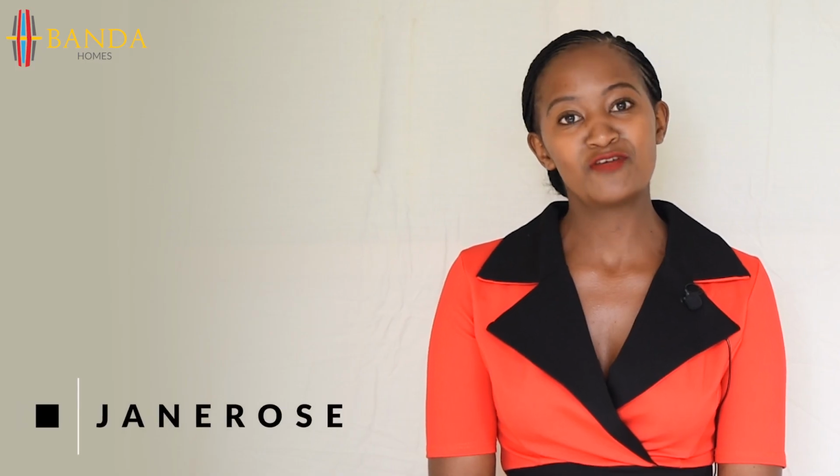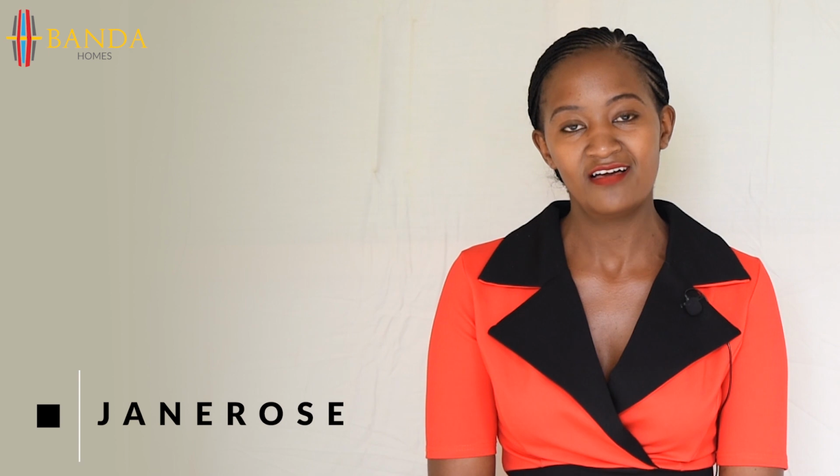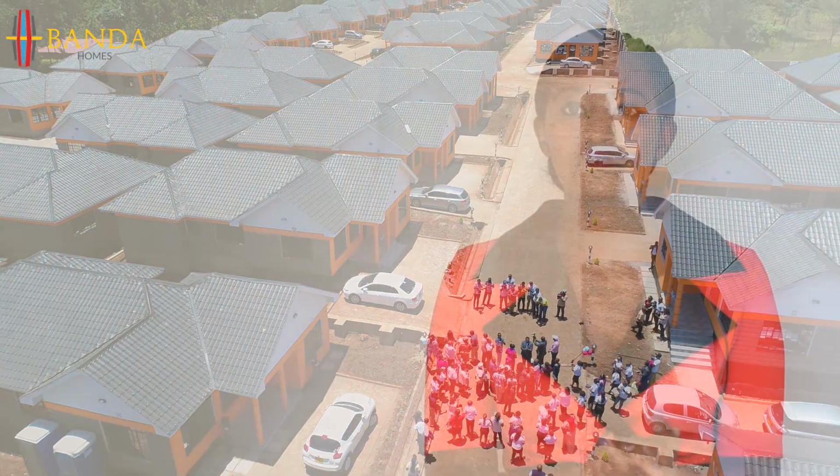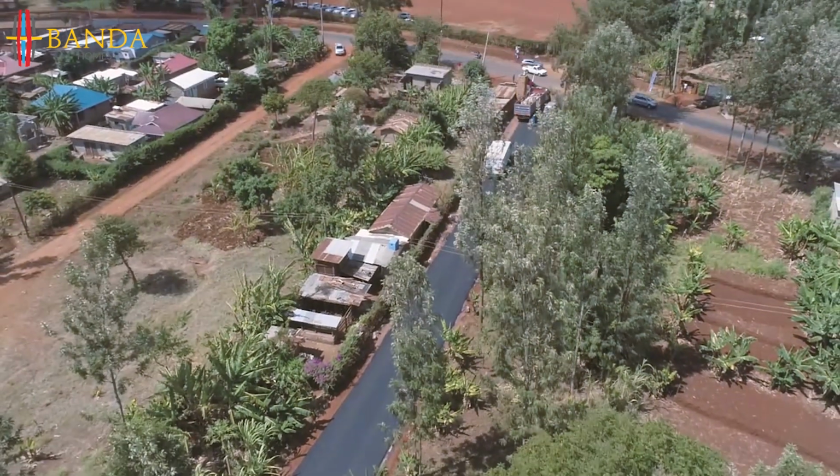That was one of the happiest moments, seeing an old lady feeling very relieved and very joyous of having a home at that old age. I made a point to invite Mercy to our handover 12 months later, and Mercy came still with a Mercedes Benz, and this time she drove inside the estate. She parked somewhere and she was telling me, Jane Rose, see, that day we were parked there. And I said, yes, we were parked there, but that was 12 months ago. Now she's finding a whole complete estate. The road that we could not access was tarmacked. That was a dream come true.